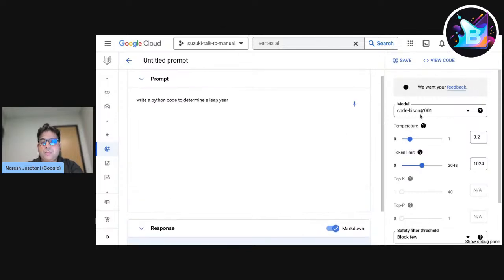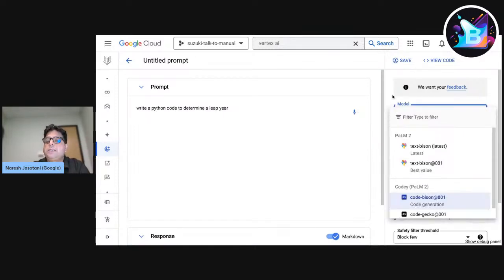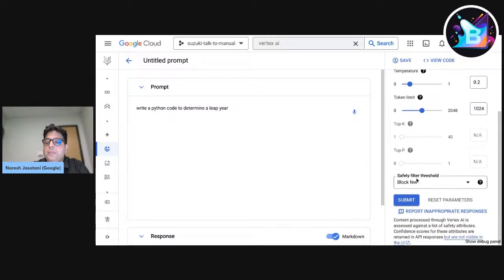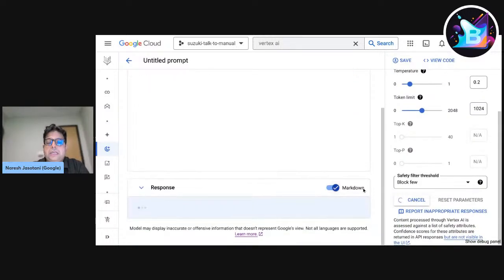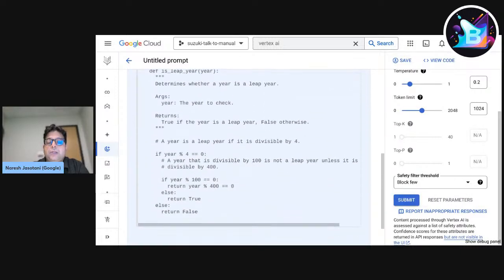If you look at it, automatically code-bison got selected because I clicked on code prompt, but you can switch it to text-bison if you wish. And then keeping everything default for now, at the bottom of the screen, you can see that a Python code is generated.